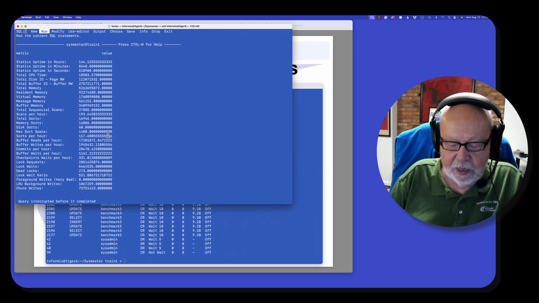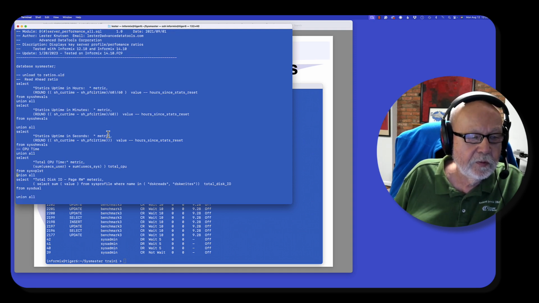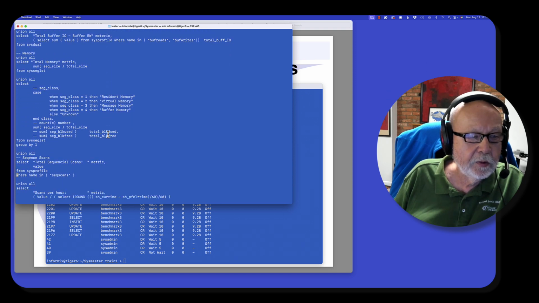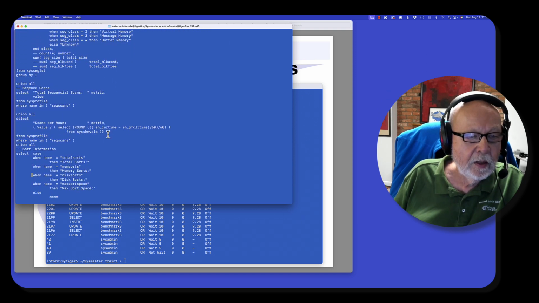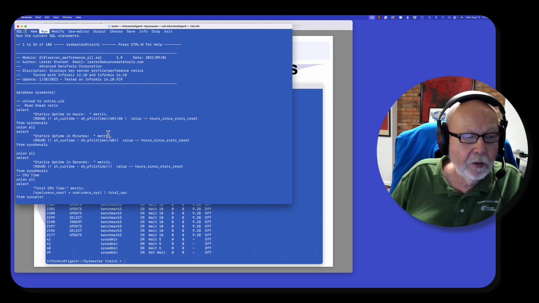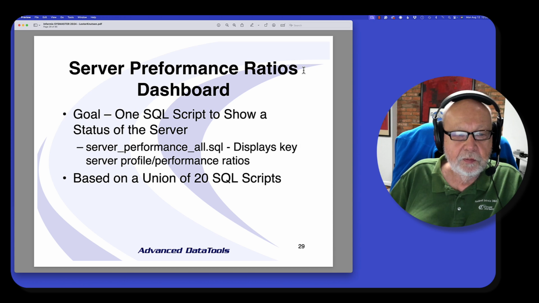Now, it's a union of 20 different scripts that I put together here just because you can. You can use SQL like this to query the sysmaster database.